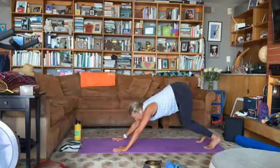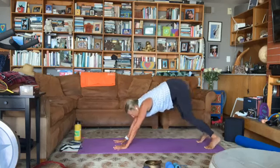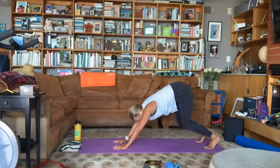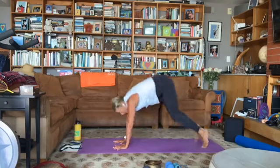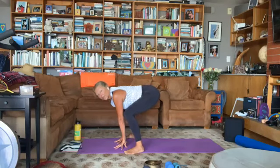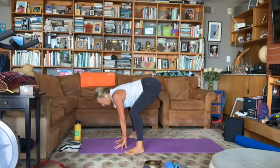Place your hands in the middle of your mat. You're going to hop your feet to the outside of your hands. Ready, set, hop. Now I want you to stay here with a nice flat back. We're in a squat. It's a pretty wide squat. Good.